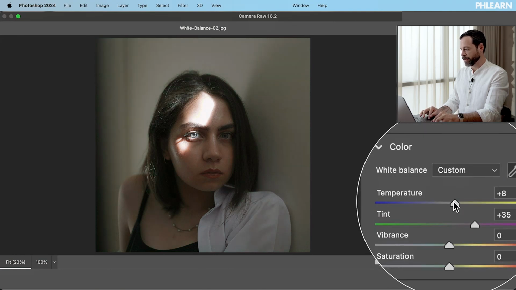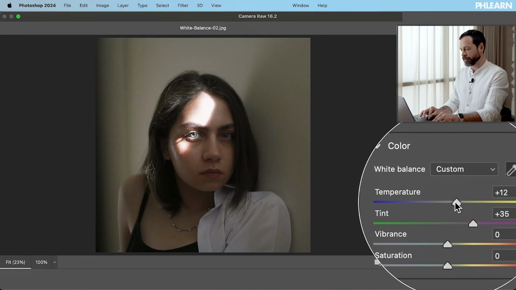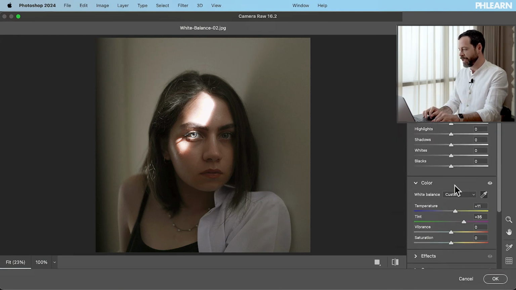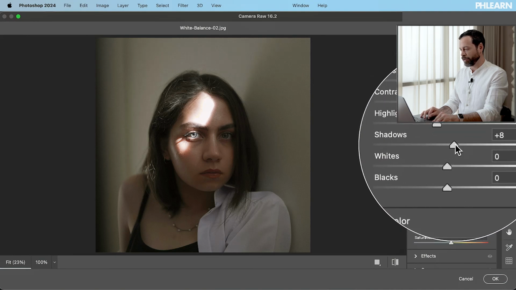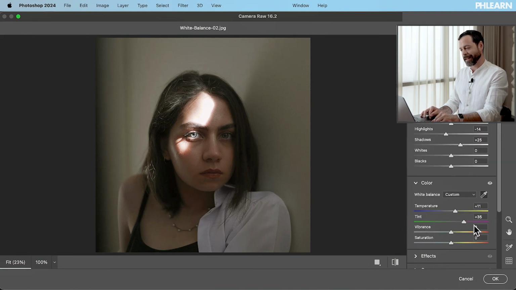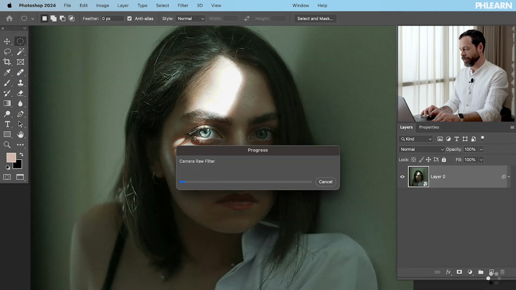Now again, if you want to make it a little warmer, you can do so. You can just drag that a little bit warmer. Sometimes I like to make the images more like a sunny day, things like that, just making our color temperature very subtly warmer. That's looking great. Here, we're going to go ahead and take our highlights. Let's just drag those down a little bit. We'll bring our shadows up just a little bit. That looks great. Let's hit OK, and we are done.